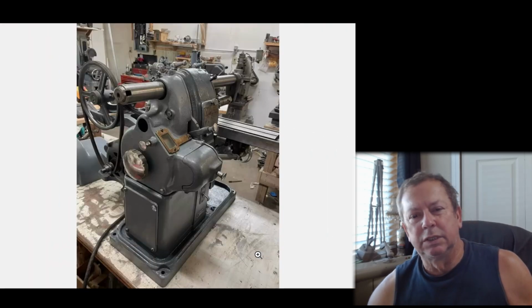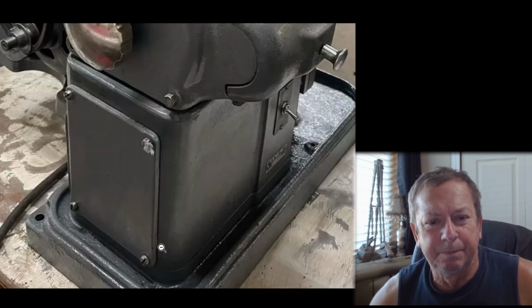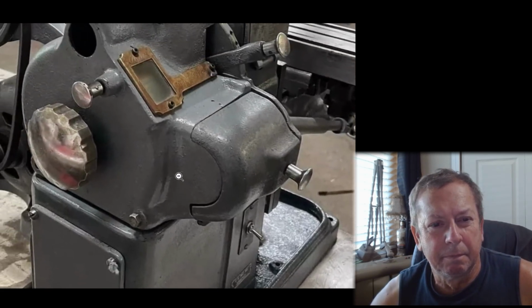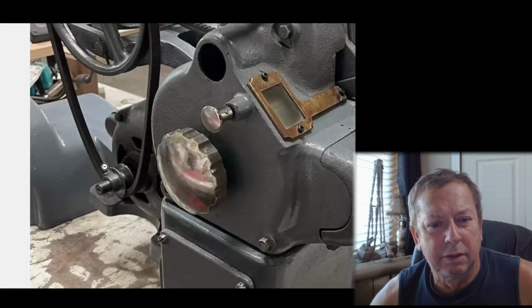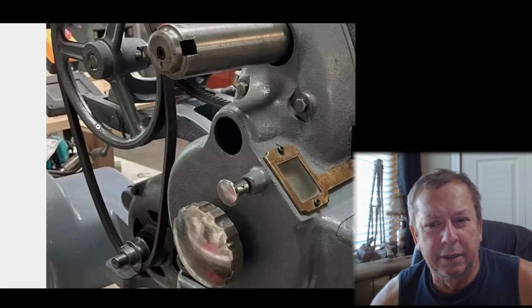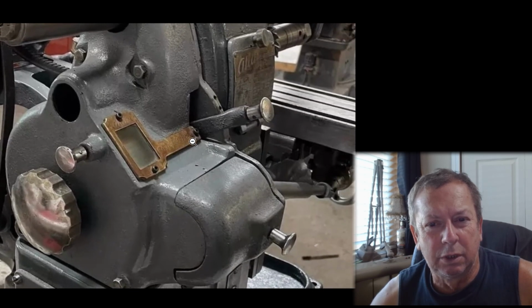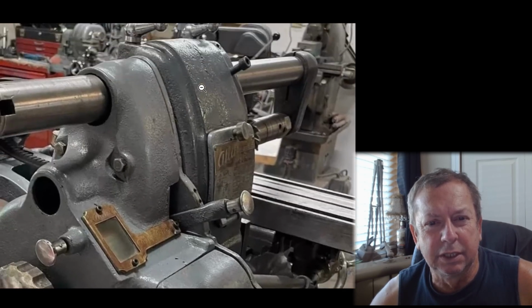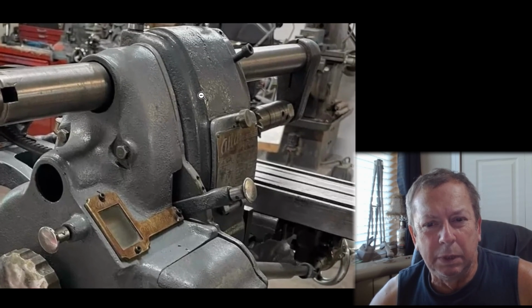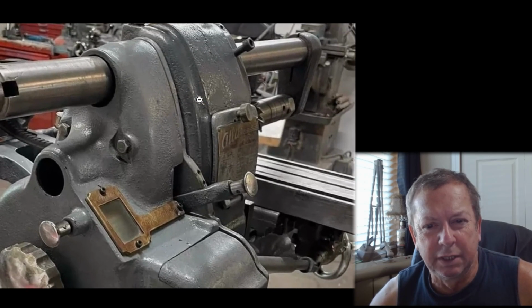Now this is the one that's a little bit more telling to us. That's not the proper pulley there. This is not the proper pulley there. We talked about before all the paint being gone off of here, and you can see the discrepancies in the colors of paint. So parts have been replaced on this machine, quite a bit of them I think.